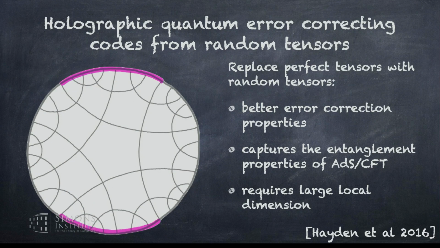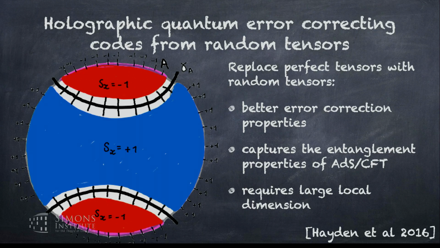Well, we can go one step better by replacing perfect tensors with random tensors. So here again, we don't necessarily need a tessellation of hyperbolic space in this case. We could have some arbitrary random graph with a sense of negative curvature. And in every vertex of that graph, we're going to place a random tensor. And again, we'll contract tensors through edges in the graph, and we'll leave dangling bulk legs as our bulk degrees of freedom. Okay, and when we do this, what does it gain us?